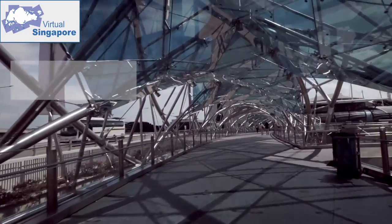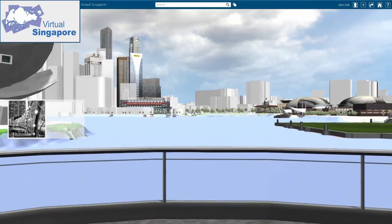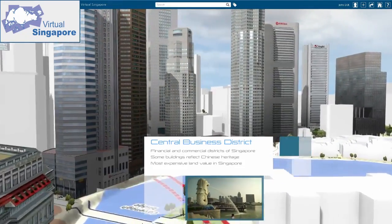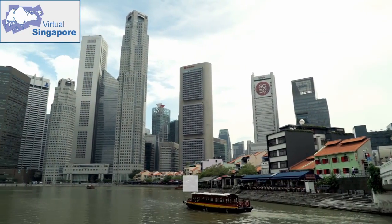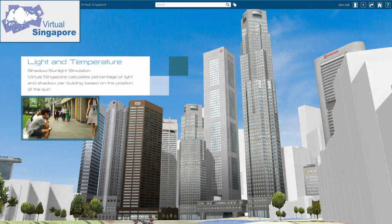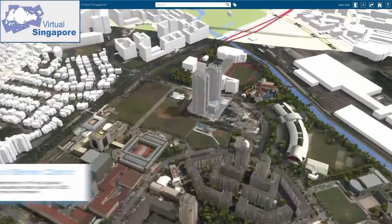Singapore is the world's second most densely populated nation, leading to significant development of vertical buildings and infrastructure. Traditional mapping approaches focused on 2D geography. After a major flood devastated the country in 2011, the government launched an ambitious 3D mapping program to map the entire country using rapid capture technologies, leading to the first 3D map in 2014. This map helped various government agencies improve policy formation, planning, operations, and risk management.